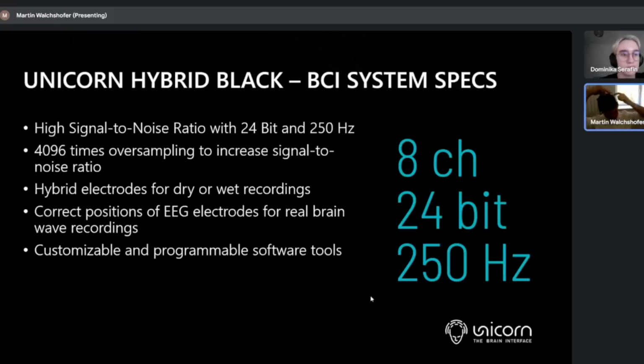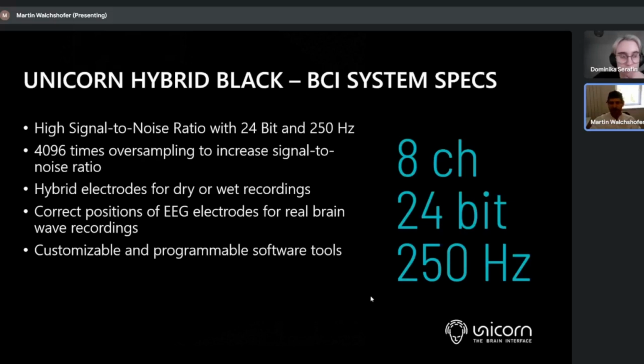Then there are 3 electrodes placed over the motor cortex, that's in between the ears. And we have 1 electrode a little bit more to the frontal lobes that could be used for EOG or for emotion tracking or similar paradigms. So we place the electrodes that way because these are the most commonly used BCI paradigms.